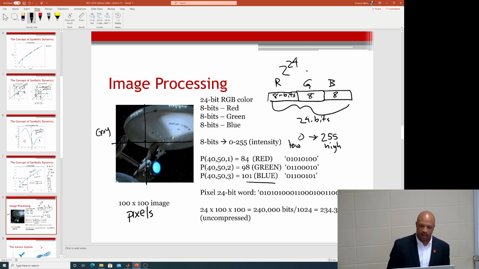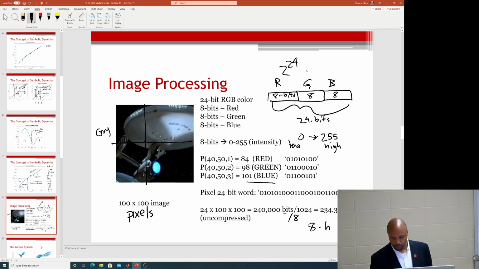And this tells you the size of the image itself is 100 by 100, 24 bits. So there's 240,000 bits. And in order to turn it into bytes, you divide that by 1,024. Actually, I should also divide it by 8 because there are 8 bits per byte.